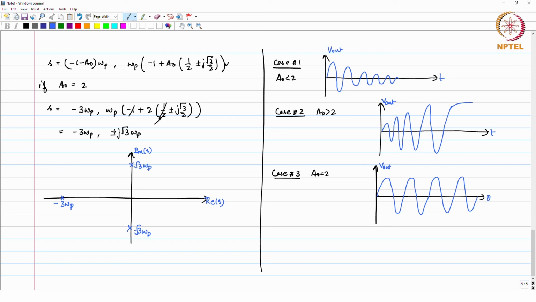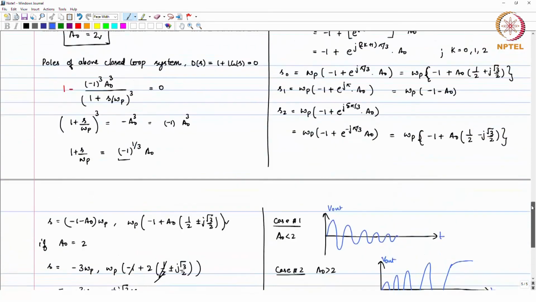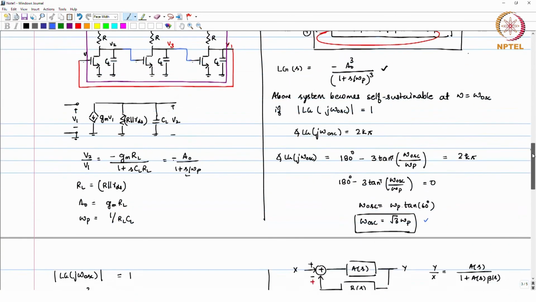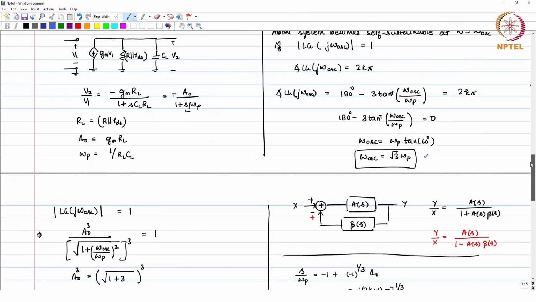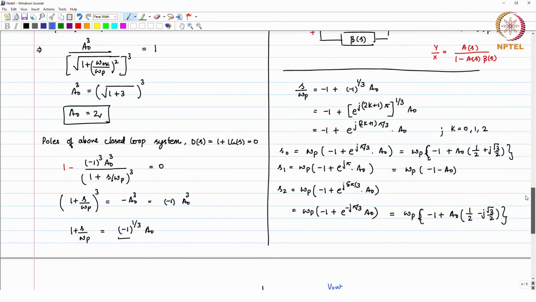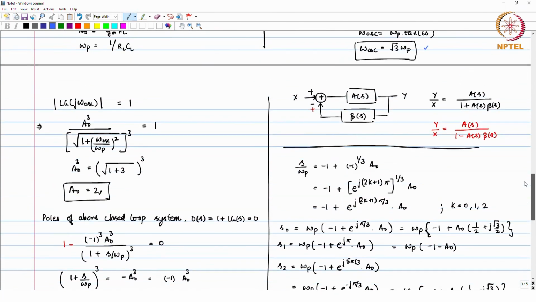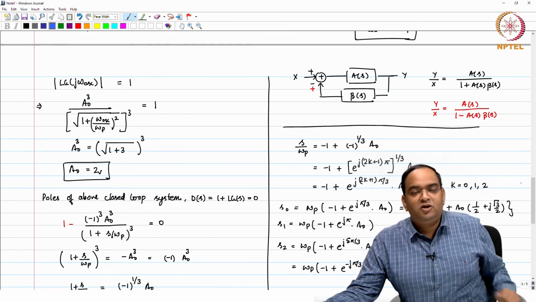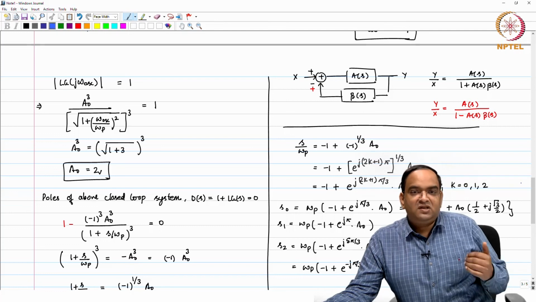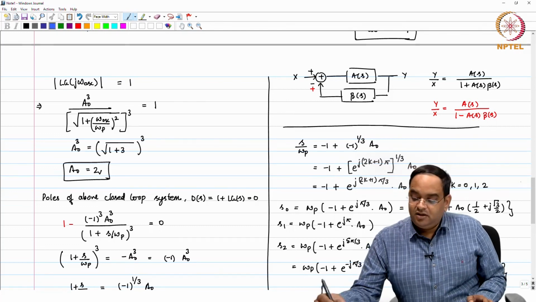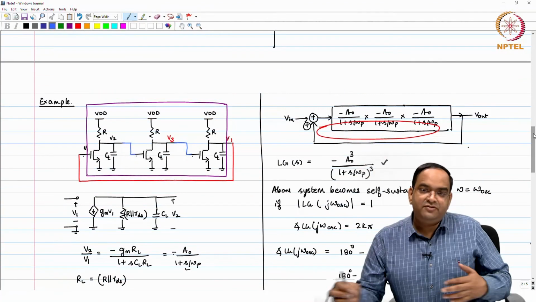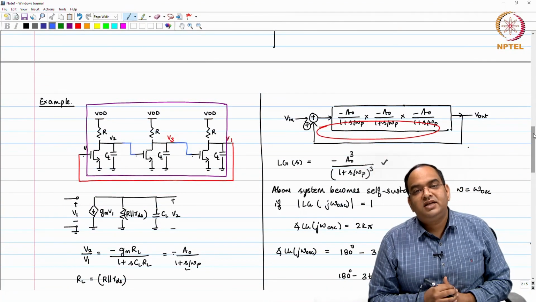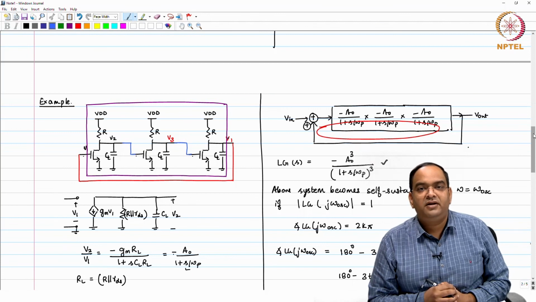So, you can say it is important at some time that you have A naught greater than 2, so that the oscillations can start, but in the sustained case there should be only A naught equal to 2 to have sustained oscillations. Okay. This analysis which we have done here using a closed loop system and the loop gain forms the basis of all kinds of oscillations which we can analyze using their small signal model. Okay. No matter which circuit comes up, having 3 in cascade, 5 in cascade, the way we have done in the ring, 5, 7, whatever it is, we can calculate the frequency of oscillation and the gain required in this manner. Okay. Thank you.